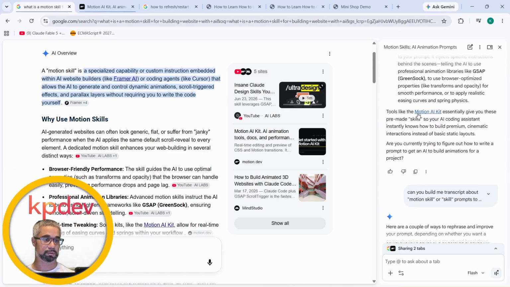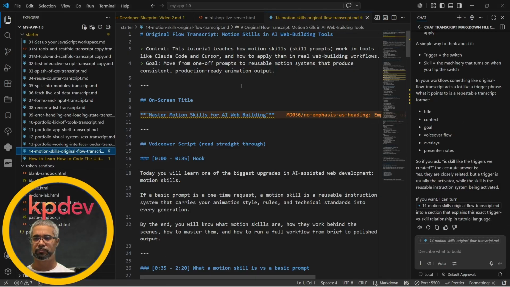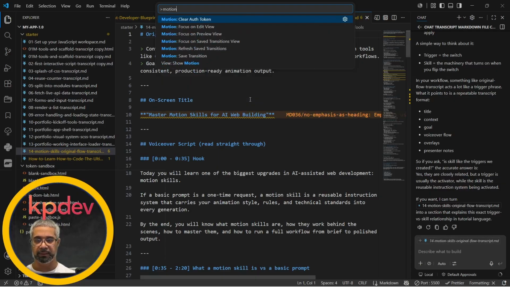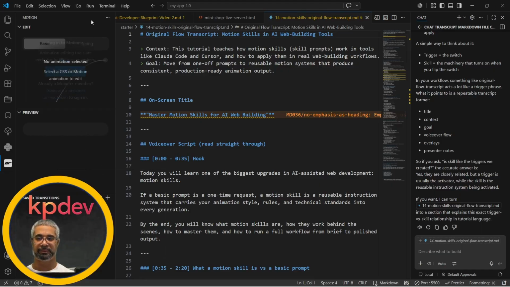And this is one of them, tools like Motion AI Kit. In case you guys don't know what I mean by that, I forgot what the command is to open it. I think I already closed Motion. I closed it, but if I put in here Motion Focus Editor, see preview, right? You see, this is what we were going to use. This is the interface, right? But it's not letting us use it because we need to buy it.